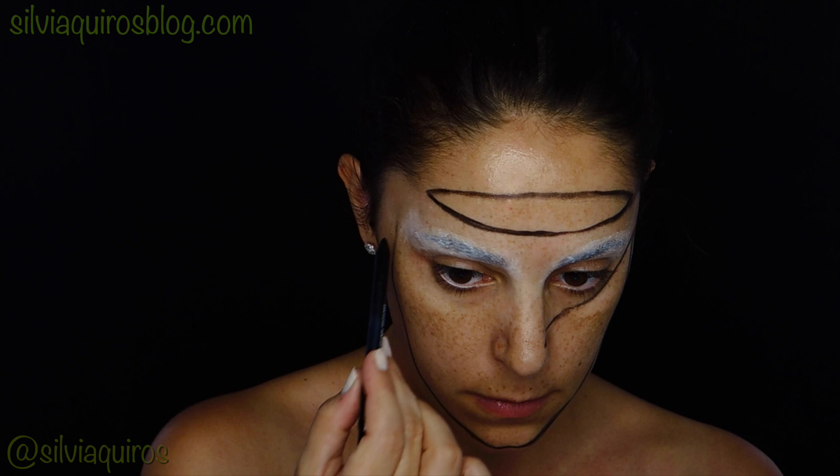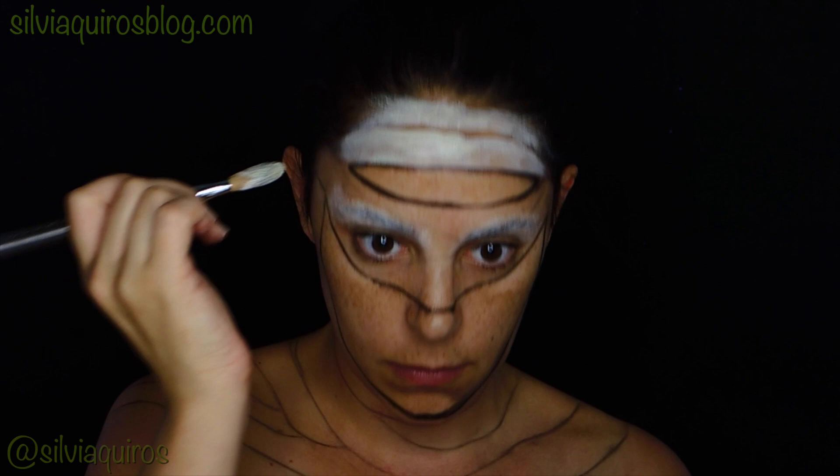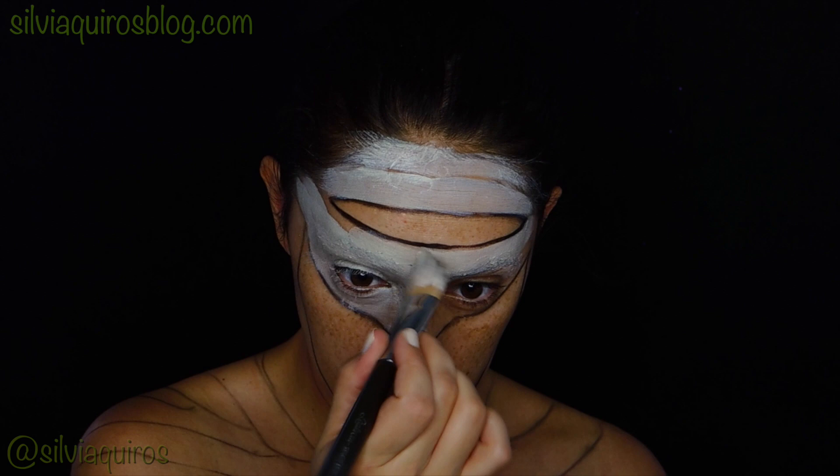You already know the drill here. Just take a black pencil and start creating your gap lines — just the border between the colors. I'm going to be creating the eye area and the mouth area, and then I'm going to sketch a few of the bandage bits. I'll add a little bit of color on top so the sketch lines won't show, but I have the idea of where the makeup is going to be.